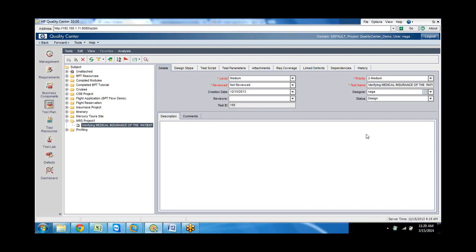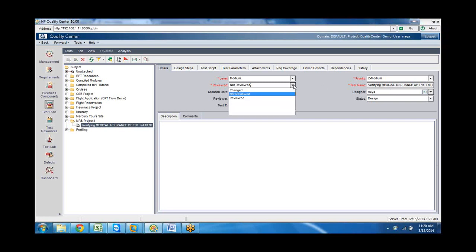It has to be reviewed, but to be honest with you, sometimes they may not review. The reason: BA is busy, developer is busy, you are busy, everybody is busy. But whenever they have some time, they will have a snapshot, they'll just glance at it and they will tell you. So to be honest, it's not a big deal. You can keep reviewed or not reviewed, not a problem at all.